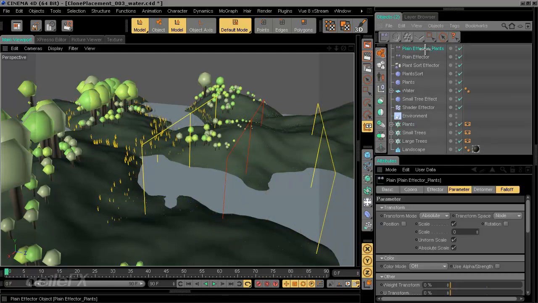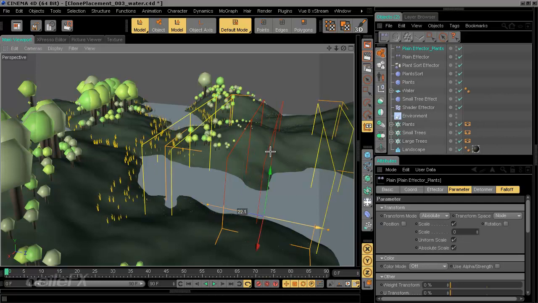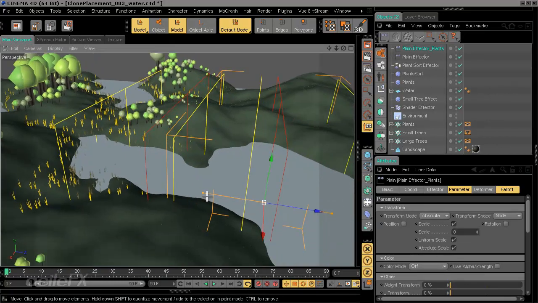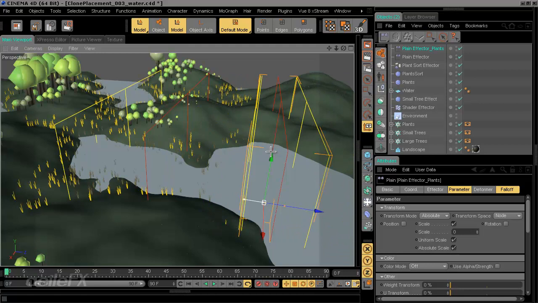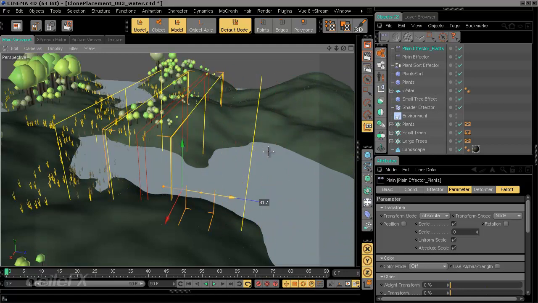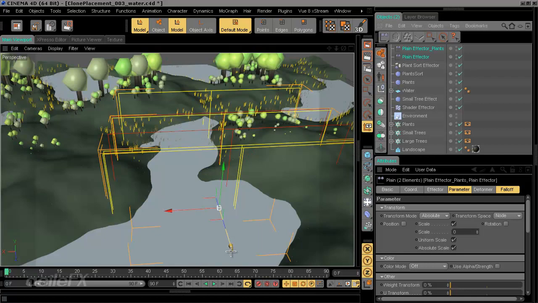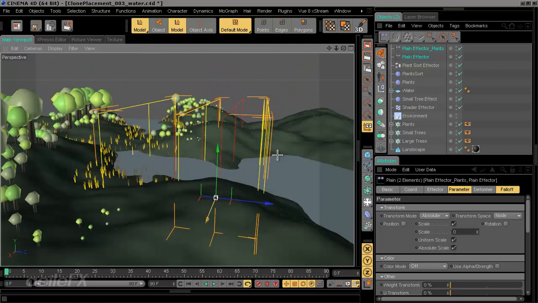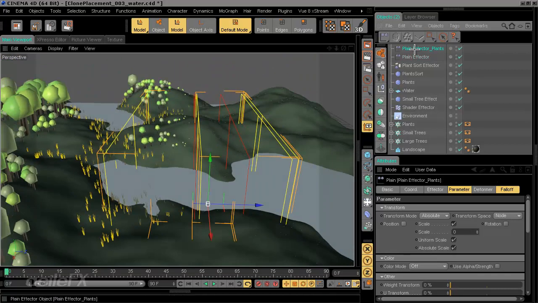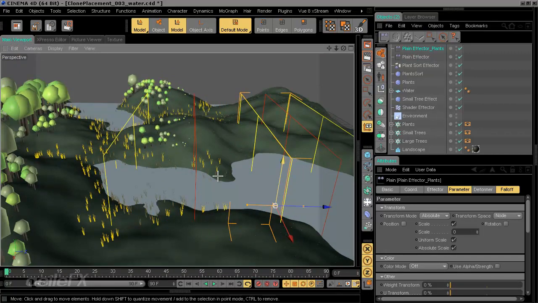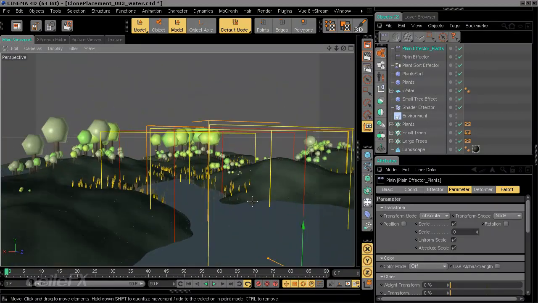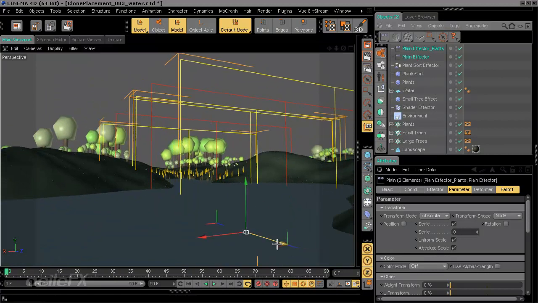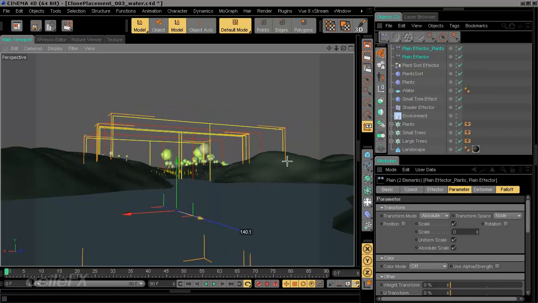So what we can do is take the one that is going to affect the plants and offset it to be however far ahead of the other one as we want. We could also, since it's a smaller object, reduce the Falloff amount so they grow very quickly. And moving both of these together, we can see that growth. If needed, go ahead and take the plants, bring it up a little further, maybe adjust the Falloff a little. So that's one way we could set it up to have the earlier growth.